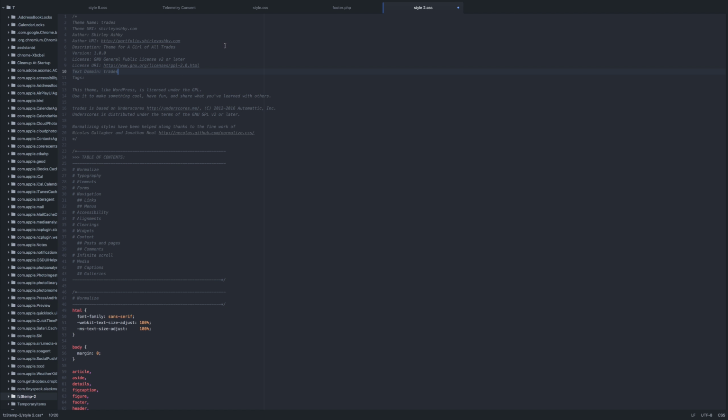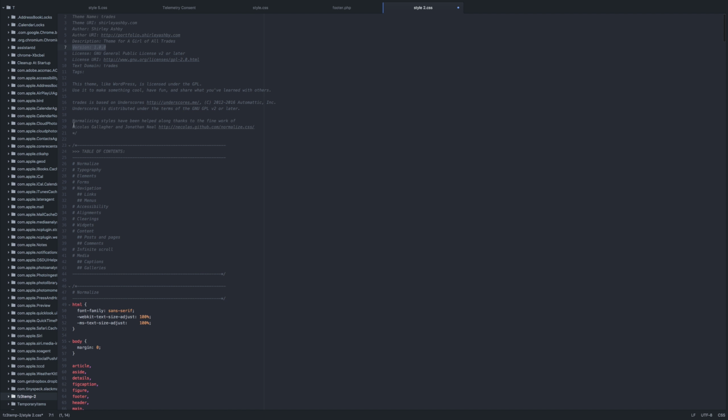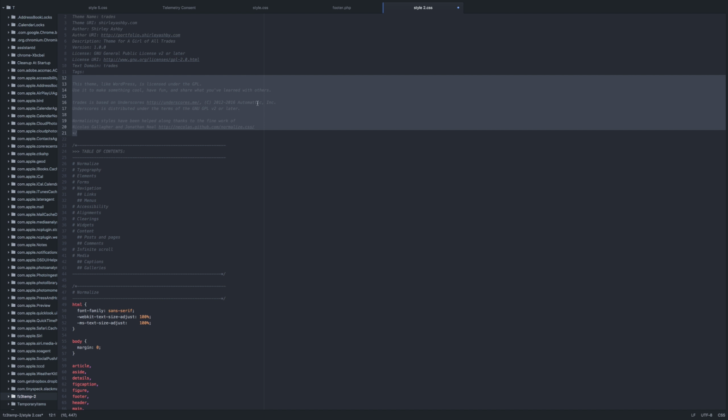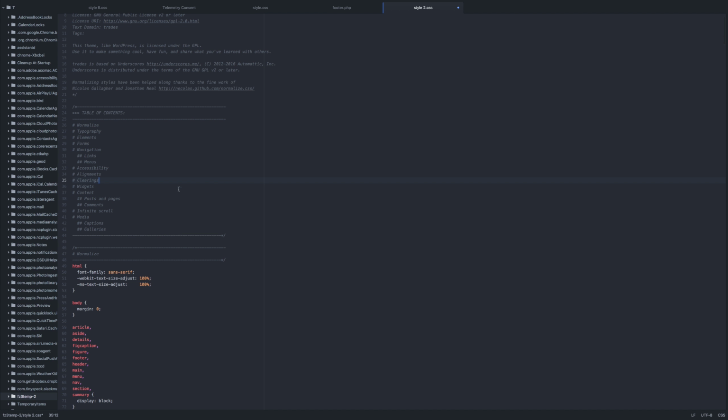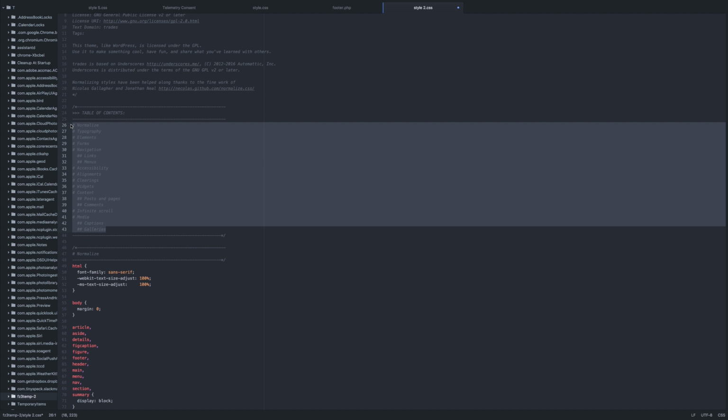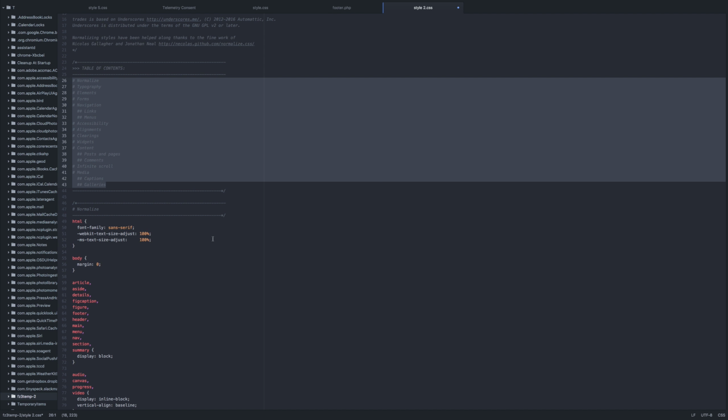As we remember, we did portfolio. Here's the description. This is version 1.0. You can change that if you want to update it. I really am not too picky about that because I'm not selling this in any way. It's a rule of thumb to keep this information right here, so I wouldn't touch that. And here are our contents. I try to keep these matched up as close as possible to what's in our style.css style sheet, and I change this when I'm done with the theme so it matches.